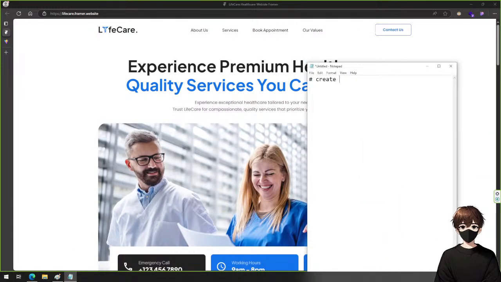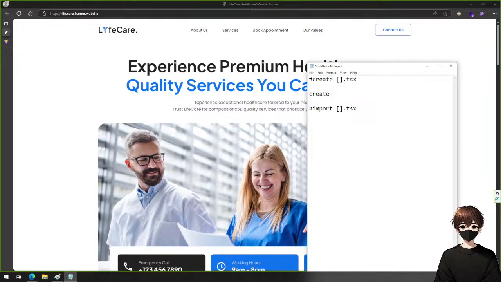Alright, create this. Import this one. Okay, so I cannot use images.